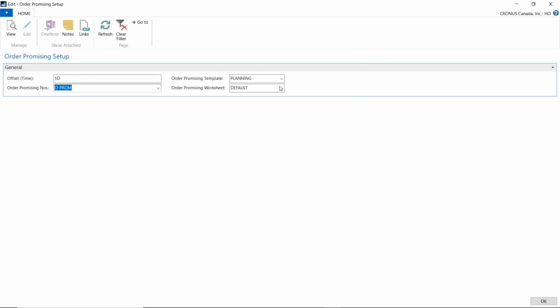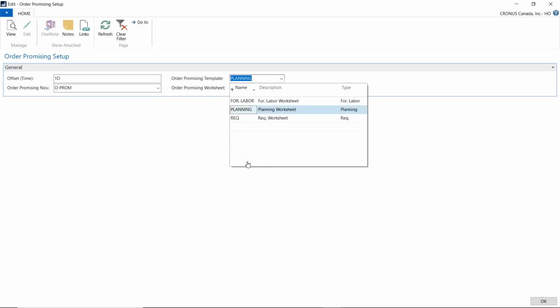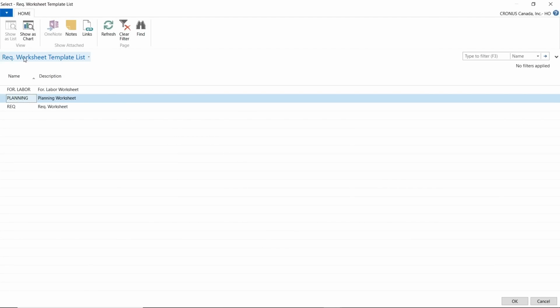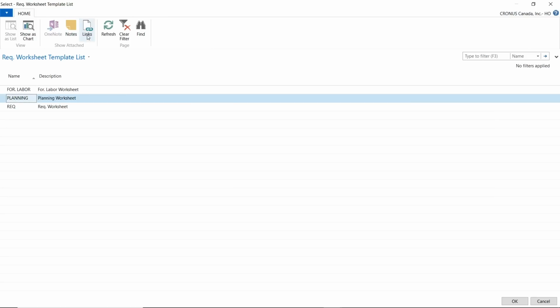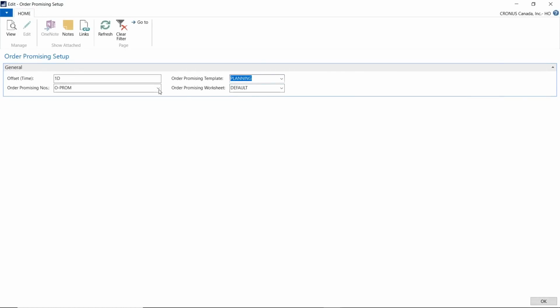The next is you have to put in the order promising template. This usually will be your planning worksheet. If you drill down, you can see you have multiple requisition worksheets here, the basic requisition worksheet and the planning worksheet. This is for after you accept the order promising, and it's going to generate the planning line on the planning worksheet.